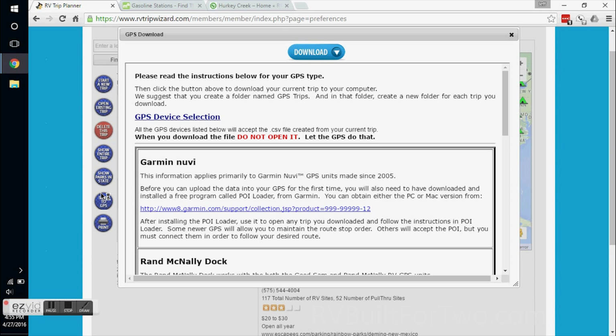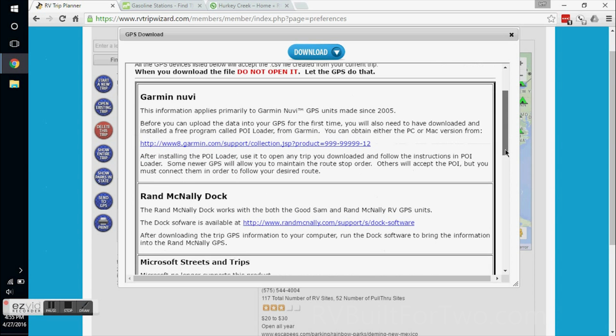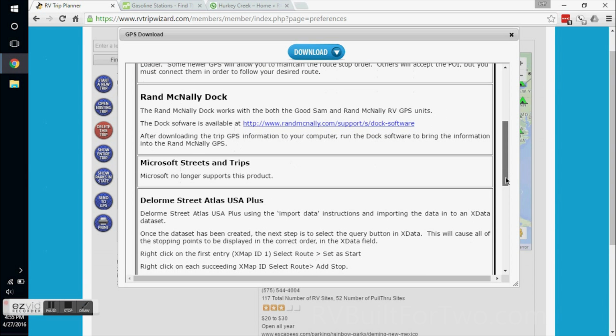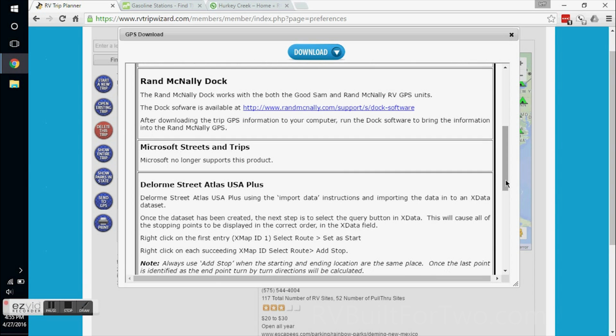But in addition, you could actually export to the GPS. And we have a Garmin RV GPS, and it exports all the points of interest on a trip in sequence to the GPS. It doesn't export it as a trip per se, but it does give it to the GPS as a packaged set of points of interest in sequence.